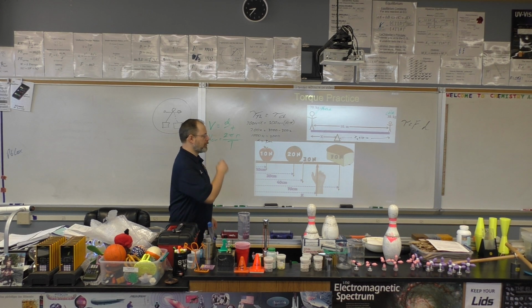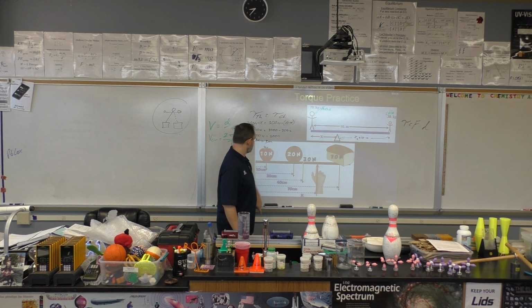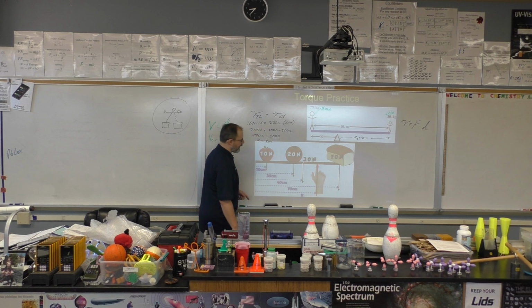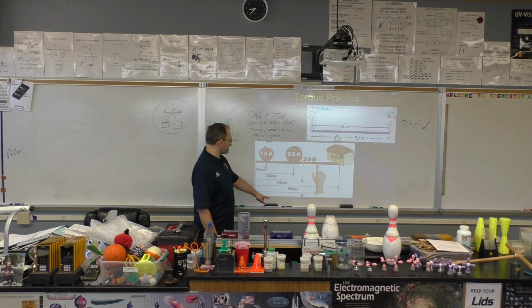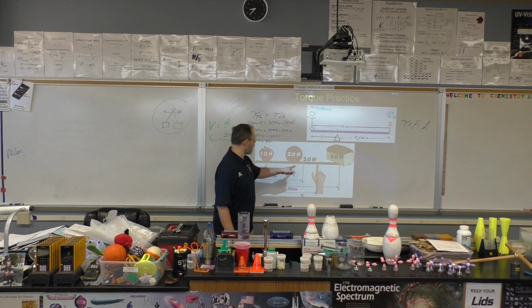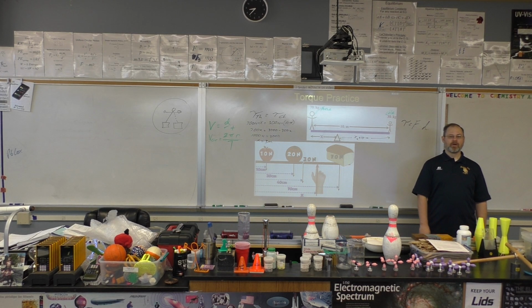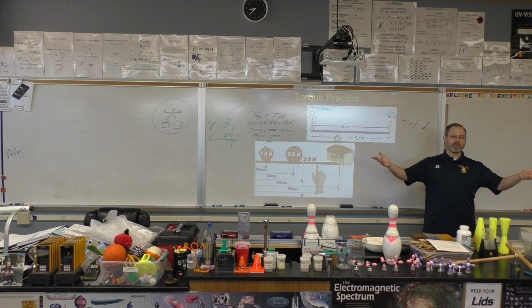We got an apple, so here's the fulcrum right there. We got an apple that is 10 centimeters from one edge. We got an orange 30 centimeters from one edge. The fulcrum is 40 centimeters away. A hand is pushing up at X centimeters away from the edge, and the bread is over here 70 centimeters from one edge. Can we do this?